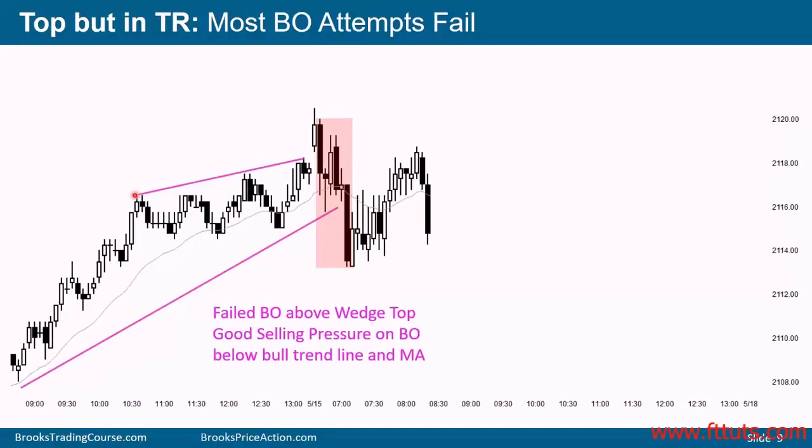There are different ways to look at this. You can call it a wedge, 1, 2, 3, and a bull breakout above the wedge that failed and reversed down. You can call it simply a trading range and a higher high major trend reversal, a parabolic wedge, 1, 2, 3. In any case, we're trying to rally strongly and we are reversing. Lots of selling pressure here, here, and then especially here and here. This is enough selling pressure so that the bears have a reasonable chance of getting a trend down. The bulls have a trend up, and now it's very balanced, and the bears are very strong. Therefore, traders will start to look for a swing down.